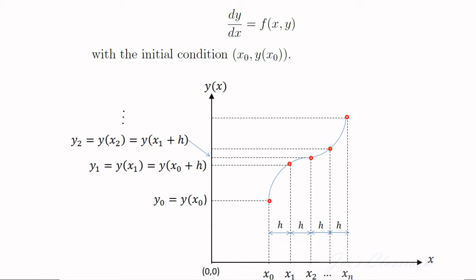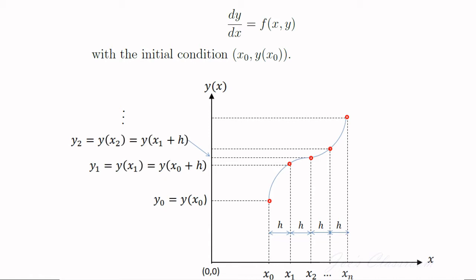One such method is Euler's method, and this method is explained in another video. Runge-Kutta method is also another explicit method which we will be seeing in this video. Both Euler's method and the Runge-Kutta method are based on the Taylor series, and both are explicit methods, and depending upon the number of terms considered in the Taylor series, the order of the method varies.